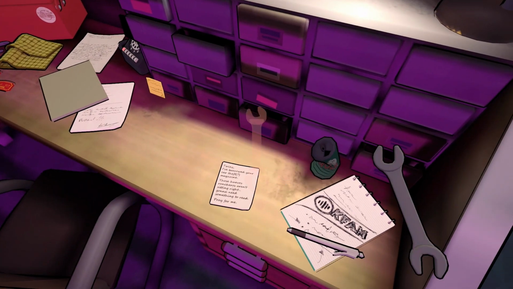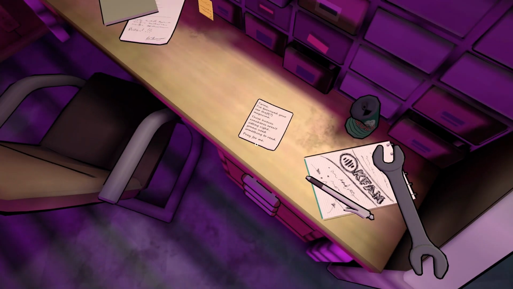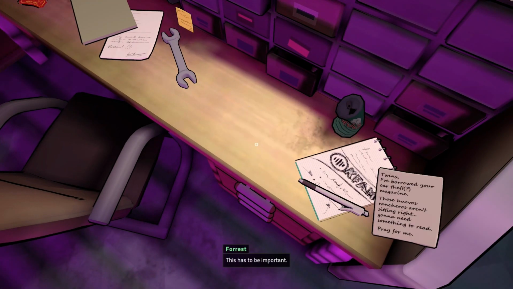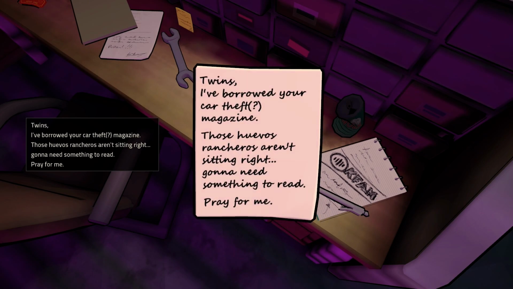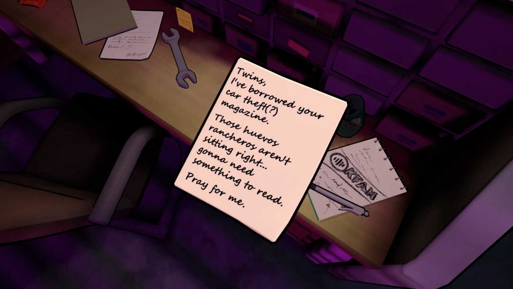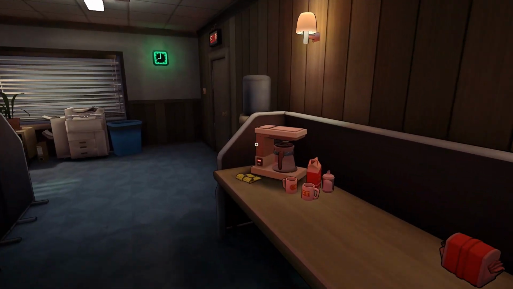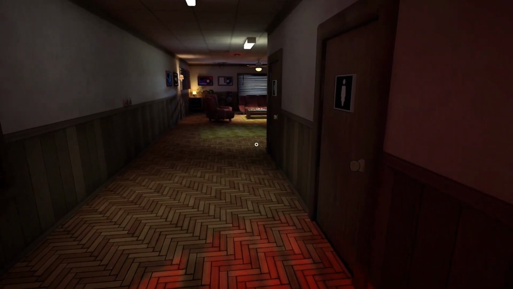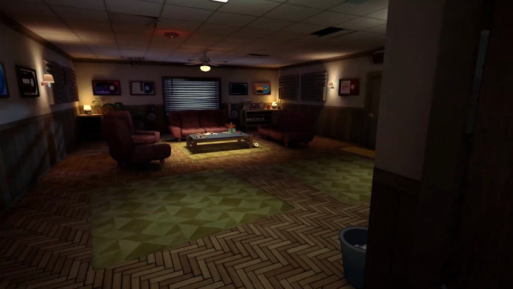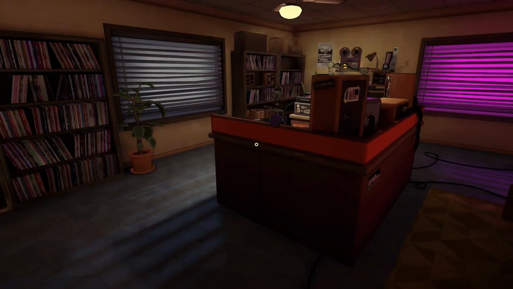Oh, here's a wrench. Now this has to be important. Twins, I've borrowed your car theft magazine. Those huevos or rancheros aren't sitting right. Yeah, okay. So this was just supposed to tell me that it's in the bathroom. Already found it though, so we're good. But I might have needed to find that in order to trigger the event for Sandra to call back.